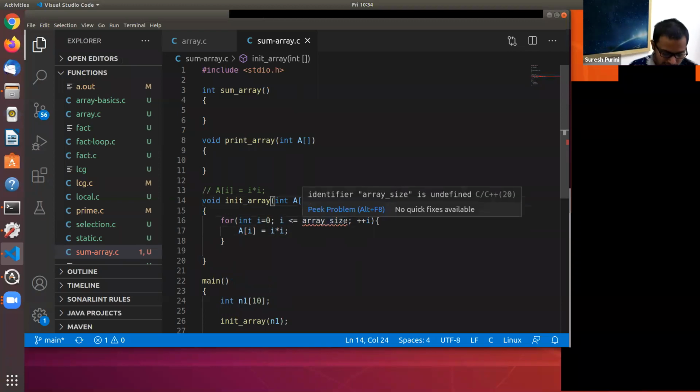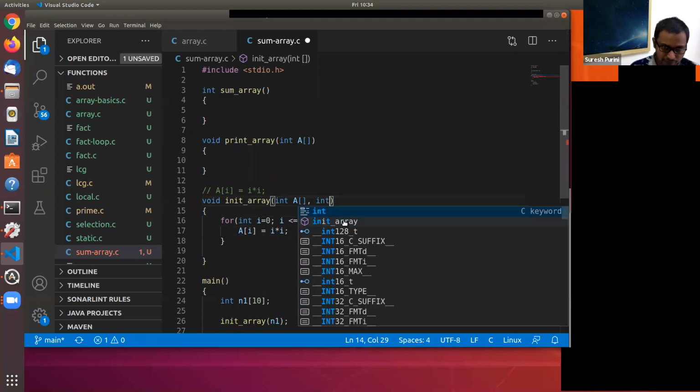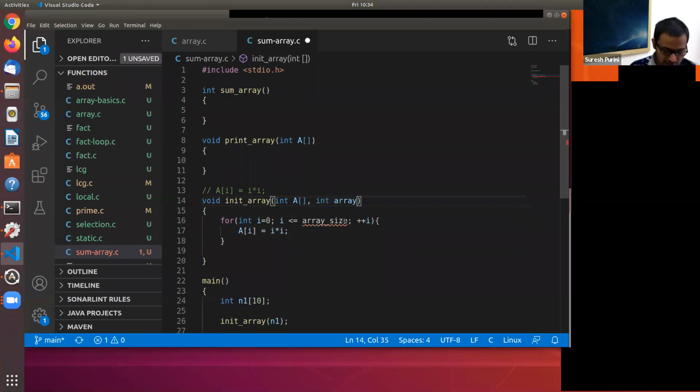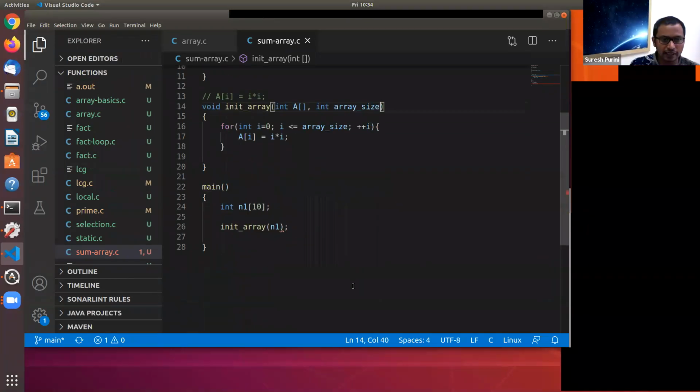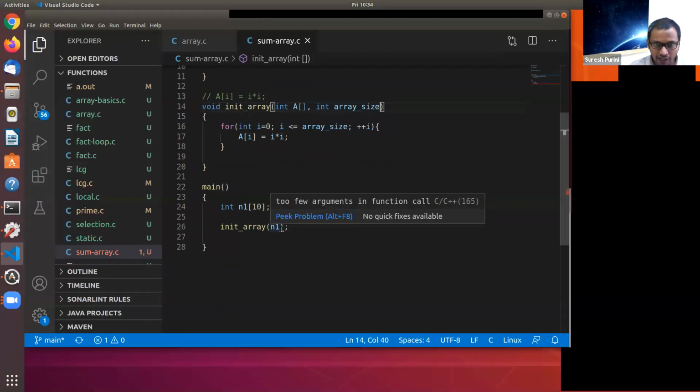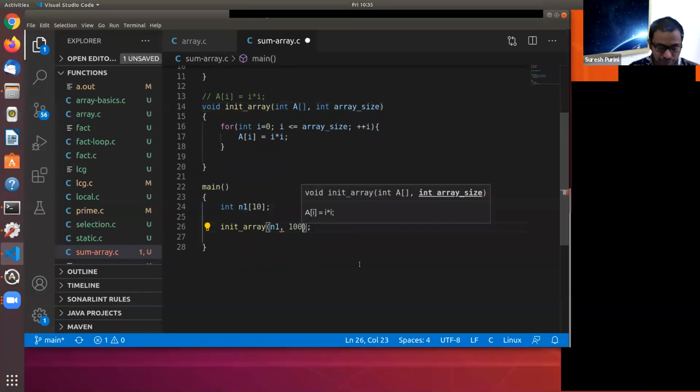So we have to pass one more parameter, int array_size. And so here you can see there is an error now, because it's saying too few arguments in the function call. So now we are good.